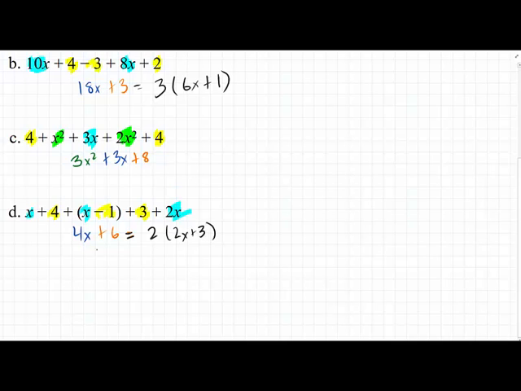Okay. If we wanted to diagram that, we can show x plus x, x and x, and then 1, 2, 3, 1, 2, 3. So we're going to have 2 groups right here of 2x plus 3. Okay, we have 2 of these groups.